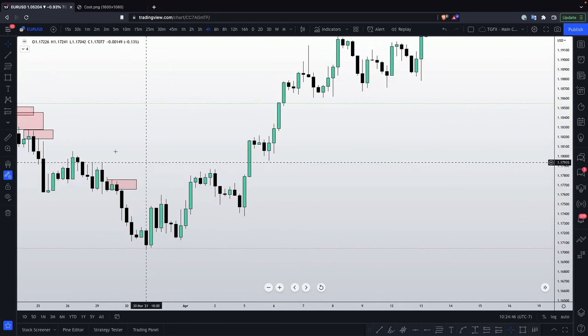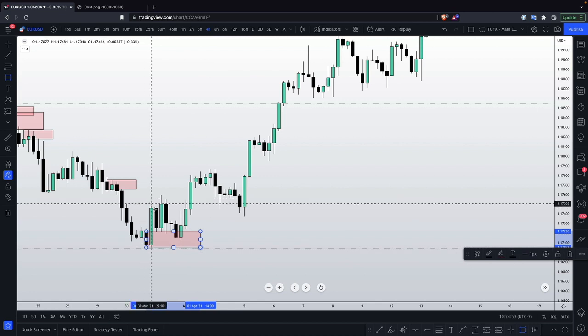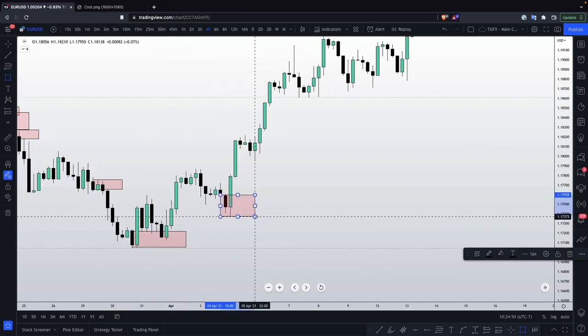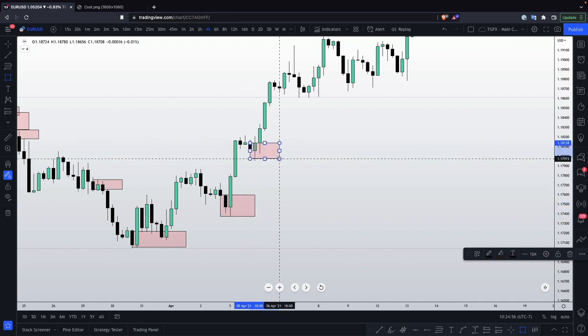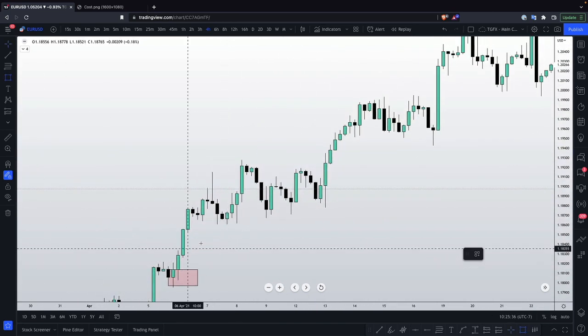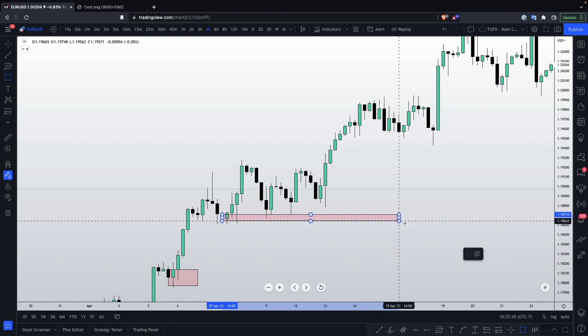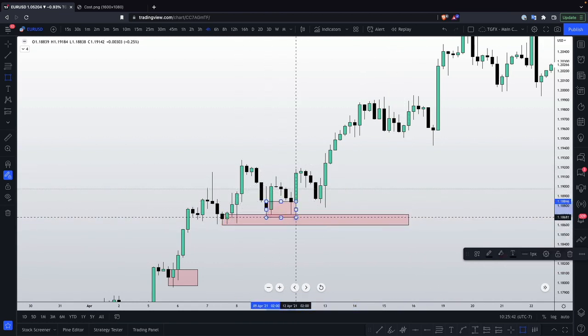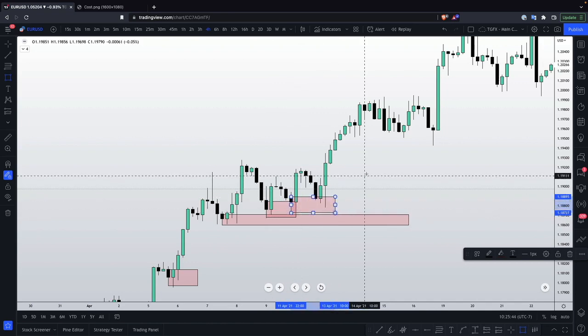Same thing for the upwards trajectory. So for example, bullish order block here. And as you can see, price pulls back into it, continues up higher. We have a bullish order block here, another bullish order block in this area here, another bullish order block in this area as well. And you can see that this was that level of demand that got retested multiple times. But we also did build off of new order blocks as well.